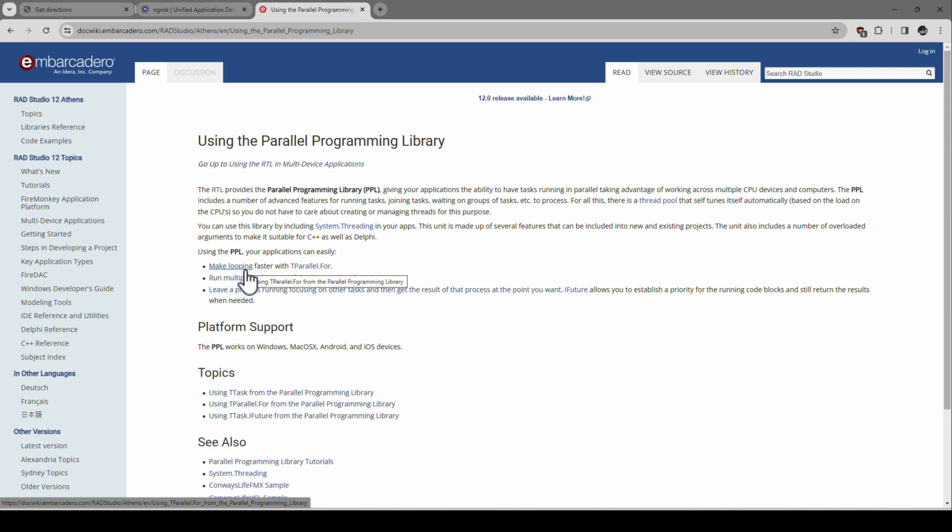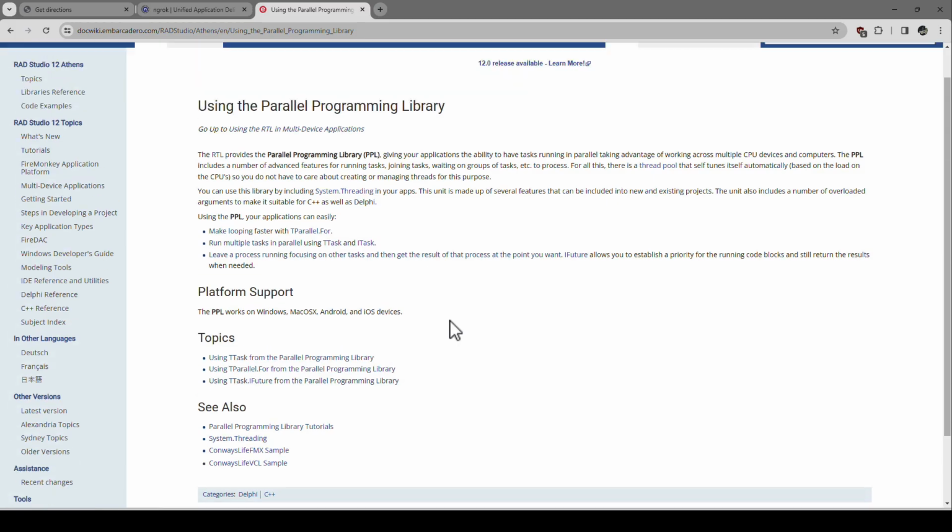And then she wrote a second book where she looks at all the different classes in the RTL and VCL, and then basically tells you how to use them in a multi-threading environment, and even if it's possible to use them, and if yes, how to use them, if it's not, what to do instead. Great book. That literally helped me so much to implement certain things in VCL applications, how you guard your threads, how you basically release your threads correctly from memory. All those things are in that book, really, or in those two books, I should say.